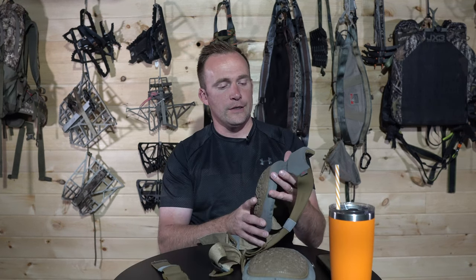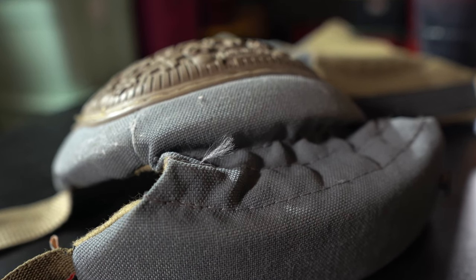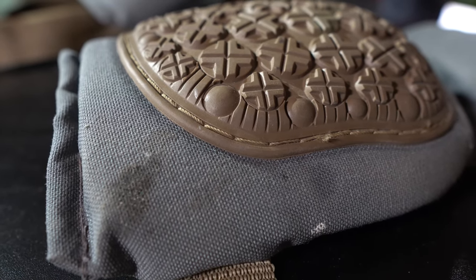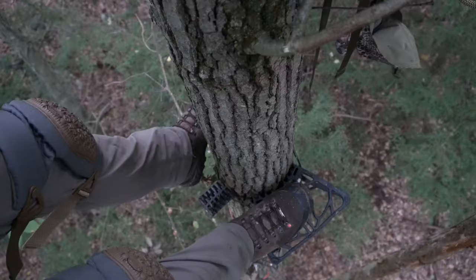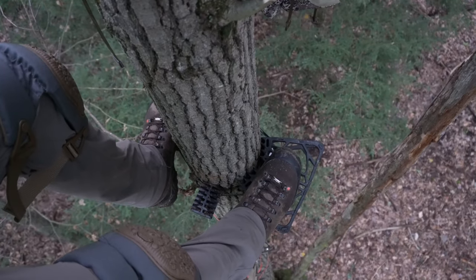I want to point out a couple of things. There is some sign of wear on the front of these knee pads — you can see some stitching right here that has a little bit of fray. There is no peeling back of the fabric at all, just a little bit of stitching fray. On the side, there's a little bit where the Vibram rubber is sewn onto the knee pad. I'm really impressed. I'm pretty sure the outer fabric of the knee pad is Cordura, and that stuff is as tough as nails. With hundreds of hours wearing these things, on the fabric itself there is some wear, but there's no rips, no tears, no thin spots — I'm really impressed with the outer fabric.